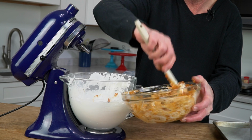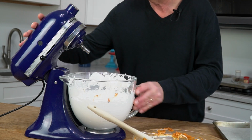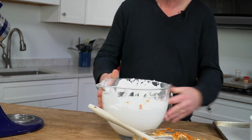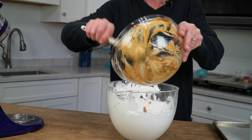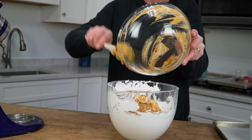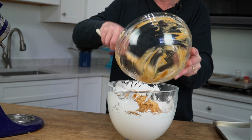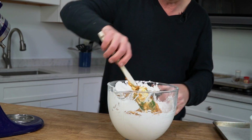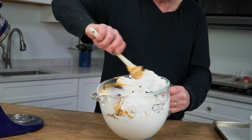We're good. And then we are going to, let's see, I'll take this bowl off, move my mixer aside. Then we're going to add the pumpkin mixture directly to the remaining egg whites. Oh, I wish you were here. I wish you could smell this. The ginger and the cloves and the cinnamon. Heavenly, heavenly aromatics. Then we're going to fold the pumpkin into the whites.